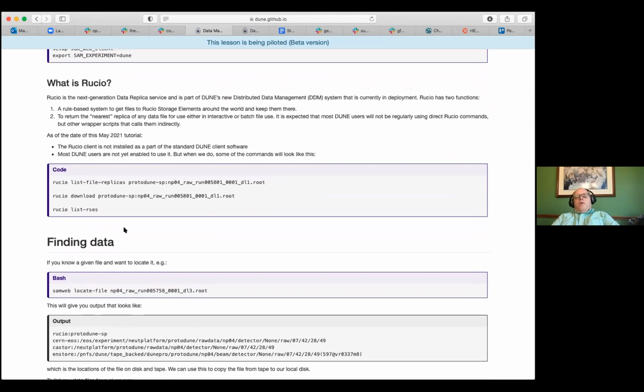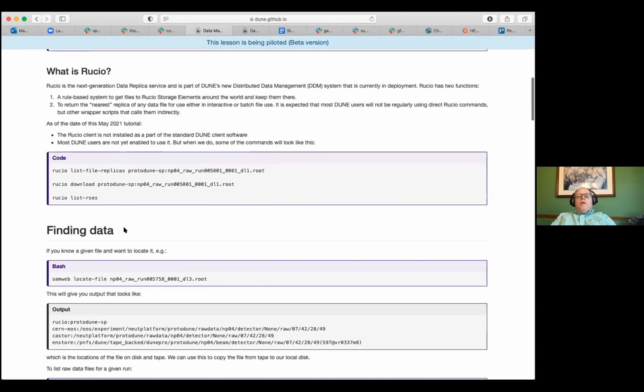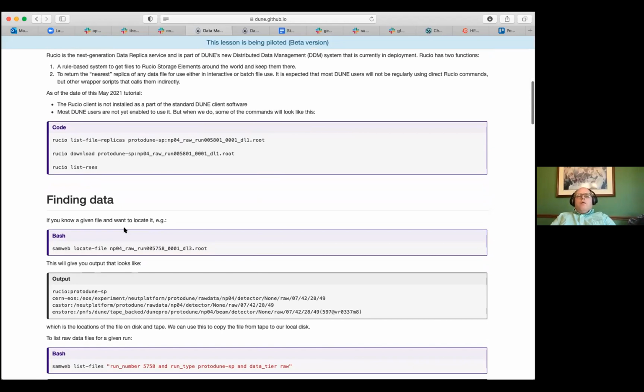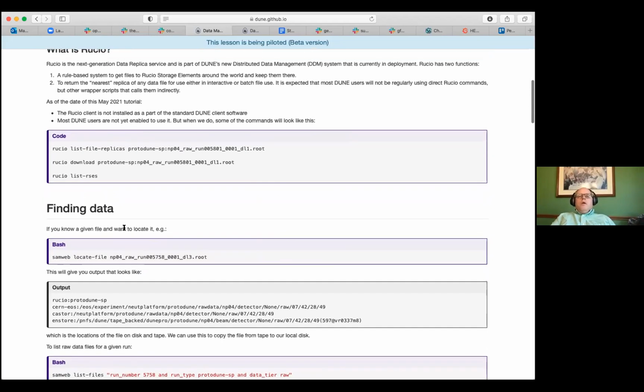Why are we going to Rucio? Because SAM once had all the things to get data around the world. Most of that functionality has now been taken out, so we need a better way to do it. And Rucio is used by a lot of other experiments. We're not on our own there. It was originally developed for ATLAS, but it's since been adopted by CMS and also by DUNE, and also by the Vera Rubin Observatory, otherwise known as LSST. So there's a wide range of adoption there, and the community is moving towards a common solution.